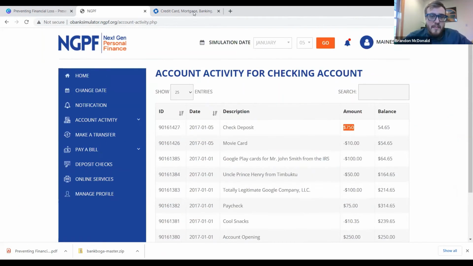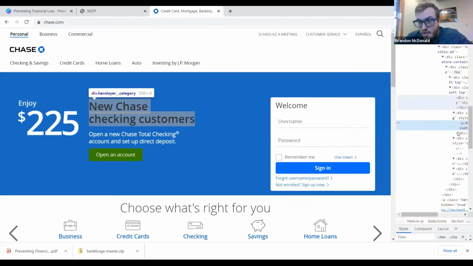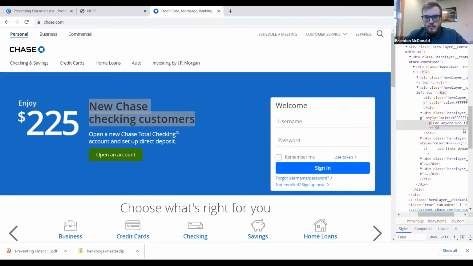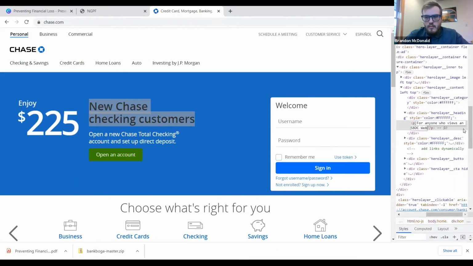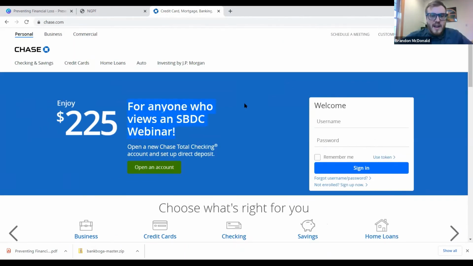And if you don't believe me, I'd like to show you Chase. Now, I can go here, and again, this is just on my computer. Again, if I just wanted to black out the screen for 1 second, which I'm not going to do on this, I don't have the capacity on Zoom, but someone on TeamViewer would. Well, look at that. Looks like everyone here is going to be $225 richer.